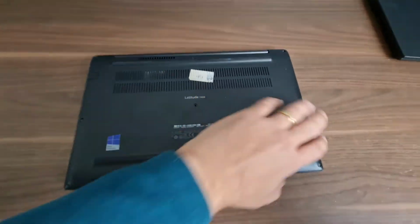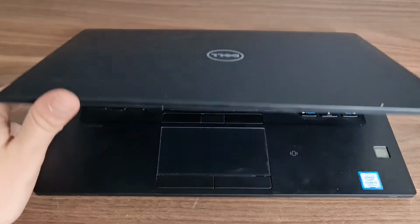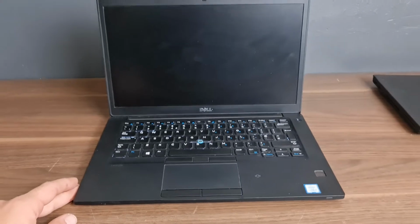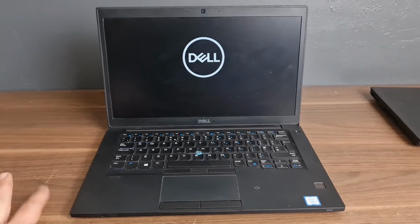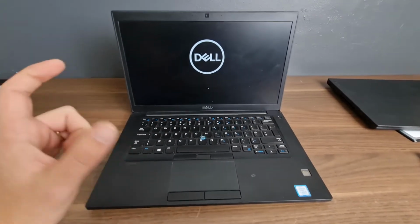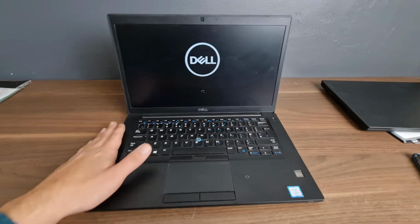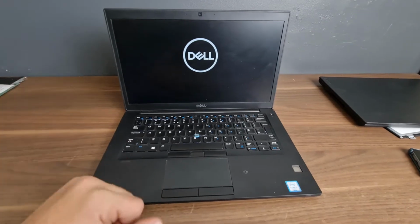Once you screwed everything back, that's what you did. Okay. It will take a bit more time because it needs to adjust that you just changed the RAM memory. So you confused it a bit, but this would be only the time when you actually add the RAM memory that it will take a bit longer.